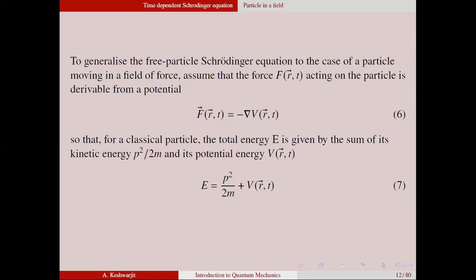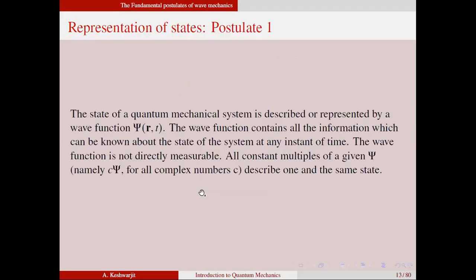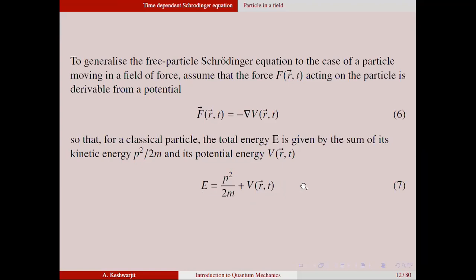But in this course on quantum mechanics, we are going to consider only those cases where the potential energy depends only upon position. It does not depend upon time. We will discuss that specific case later, but for the time being, we consider that the potential energy can depend upon position as well as time. So for a particle moving under the influence of a force, the total energy is given by this expression.